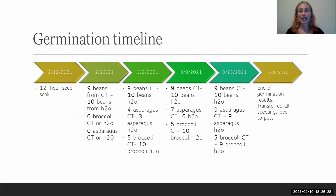And my last week of monitoring, the beans were consistent. Asparagus, I had 9 for the compost tea solution and 9 for the water solution. And for my broccoli, I was consistent with 5 for the compost tea, and actually one of my seedlings had died from the water solution, so it went down to 9. The week after that, all of the seedlings were transferred over into pots.